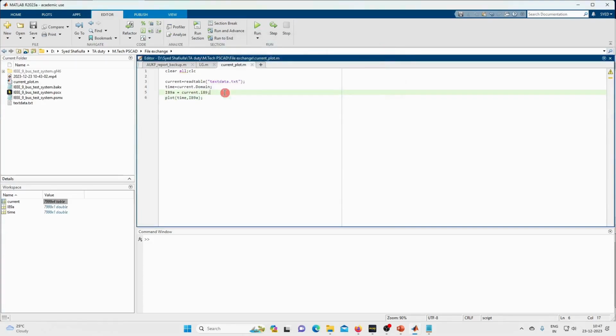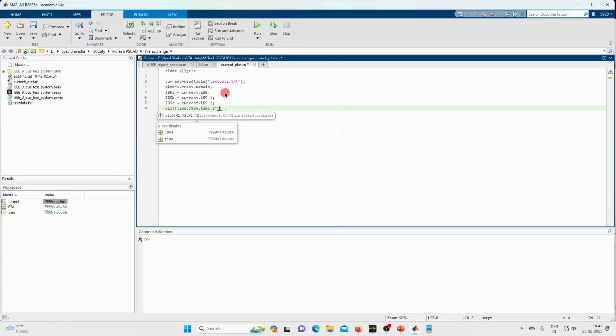Suppose I wanted to plot all 3 currents, I copy the code and save the file.